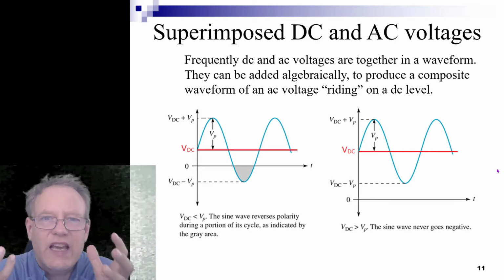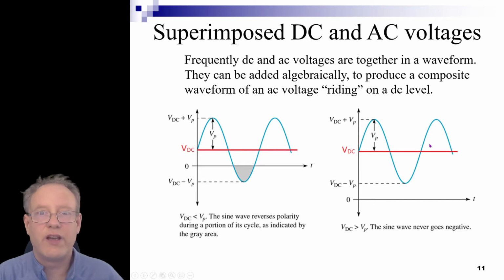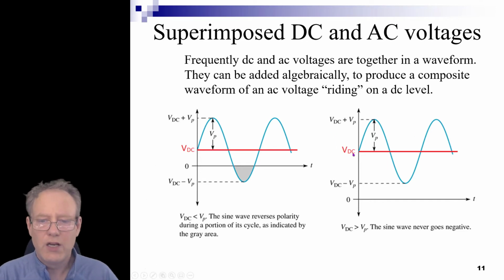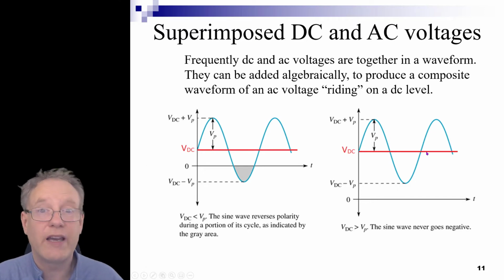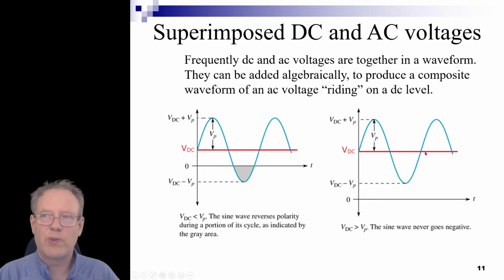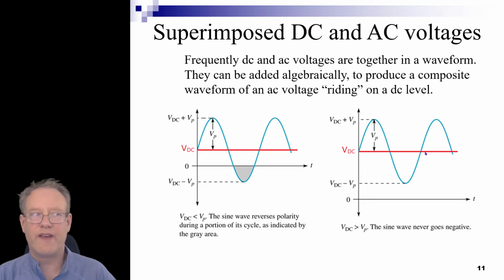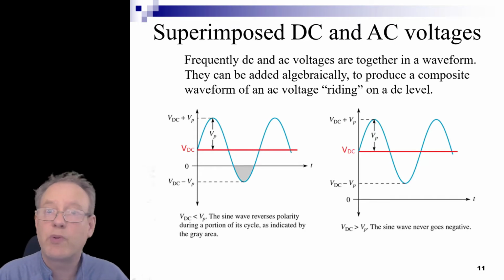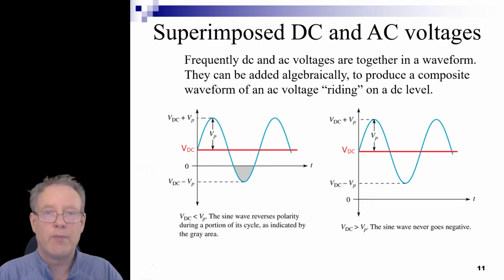But it's not actually AC anymore. It's just varying DC. Yeah, pretty cool, eh? So this is something that we can do. Actually, this helps us when we're amplifying AC signals, because you can't actually put AC through an amplifier. Not really. You have to turn it into DC first, then put it through the amplifier, and then take it out and turn it back into AC again. Yeah, pretty cool stuff. Again, you'll learn that in mechatronics.